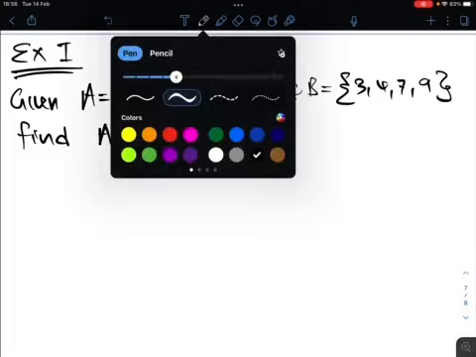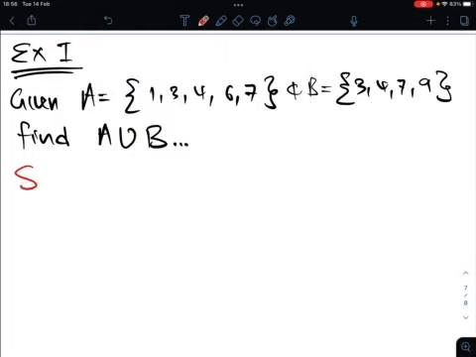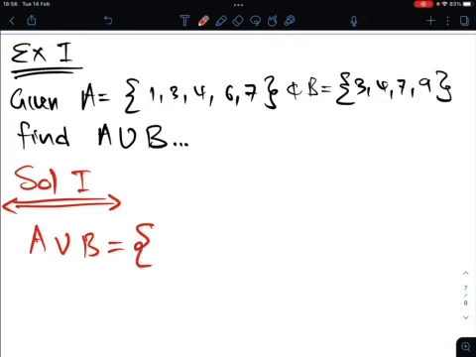So how do we actually establish the union of two sets? Now we are going to see how exactly the union is done correctly. Remember, union means combine these two to become one single set. But if you look closely at these two sets, you will see that some elements appear in both sets. There's a 3, which we can see on the other side. There's a 4, and there's a 7 as well.